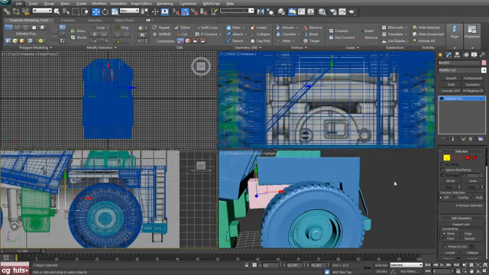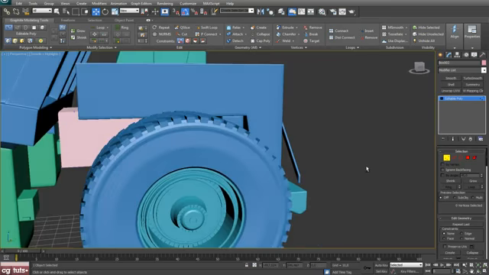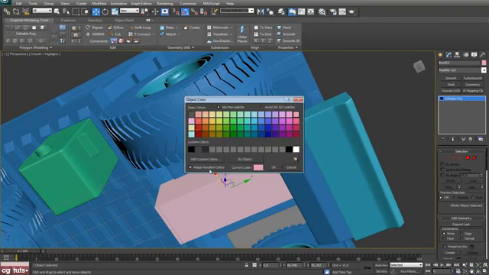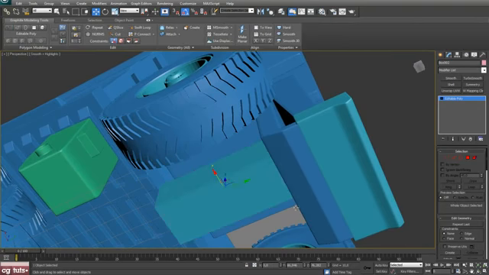And now in the perspective viewport, let's change the color to something more visible.